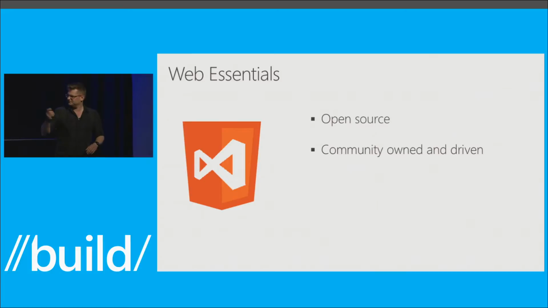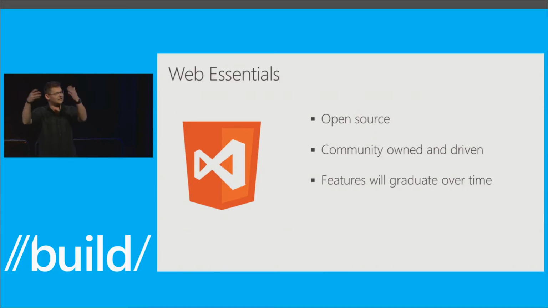So over time, features will graduate from Web Essentials and into Visual Studio. And we've seen that in the past. In 2012, we saw CoffeeScript and the Less editor start their lives in Web Essentials and then move into an update to Visual Studio last year. And the same with Page Inspector, classes and a lot of other small things, and larger things too.